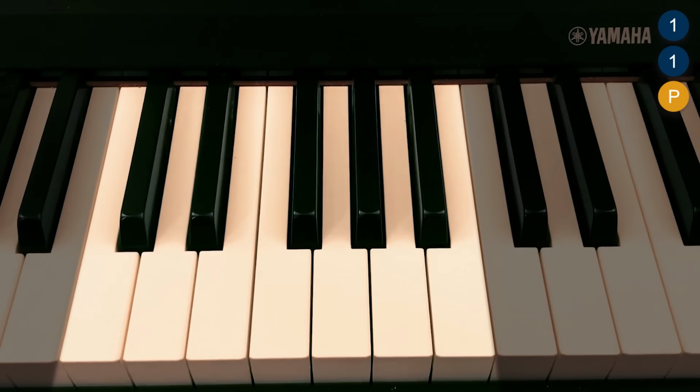I'm going to give you a little bit of tests and we're going to practice your skill. So what I want you to do is simply follow along. I'm going to press some notes, and I want you to name which note that is. And we're going to start simply by playing the white notes. So I'm going to play some notes, and you have to tell me which note it is. So say that out loud, and then after that, I will reveal which note it actually is. Okay, so don't wait too long.